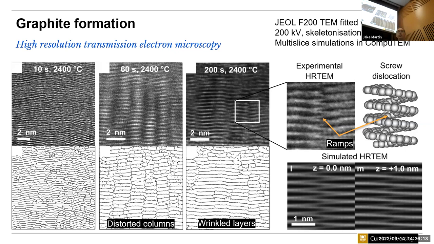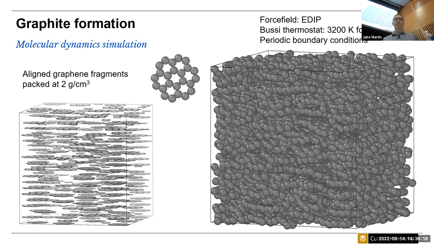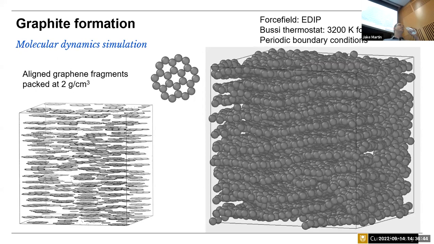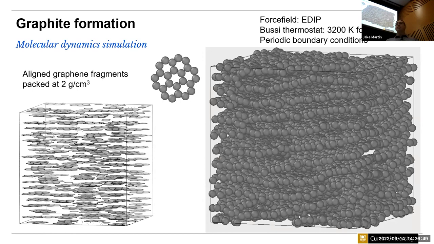So again, we want to develop some sort of understanding about this, and we're going to use that computational microscope approach. In the case of those graphitizing carbons, I told you it starts off from an aligned phase, that's your liquid crystal, mesophase, if that means anything to you, and we cook that. So yeah, in the computer, and what self-assembles is an aligned bit of graphite, which is pretty cool. Right, but again, nightmare. What on earth's going on there? And it's changing in time, so that's very hard.